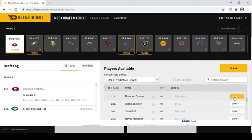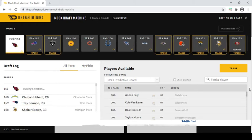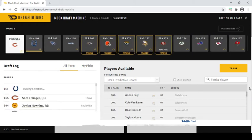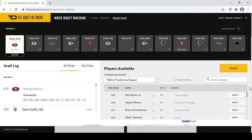Overall, he is a really good offensive tackle. He can play left tackle or right tackle, so he's really flexible there. And he can block for Raheem Mostert or Deebo Samuel, whoever's running, and he can also protect the quarterback. So I think he's the best pick there. He is going to be my pick there, and I think the 49ers should really take him there.